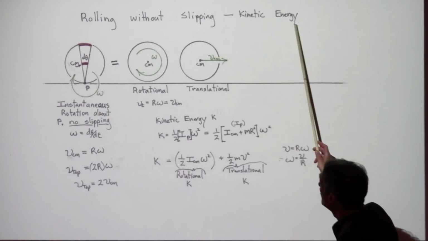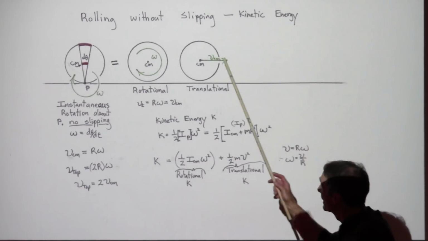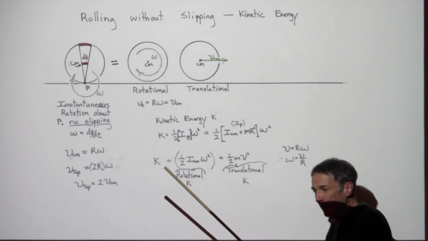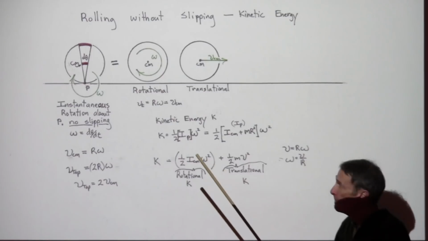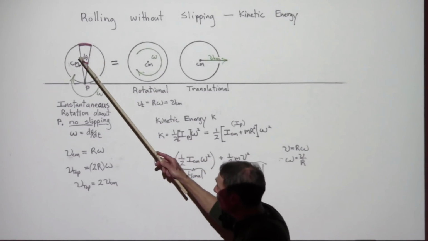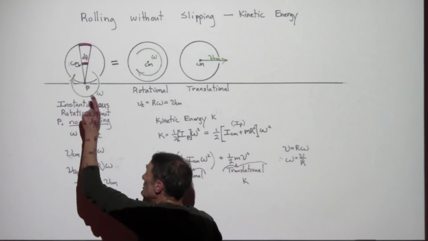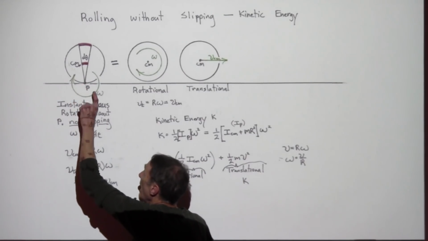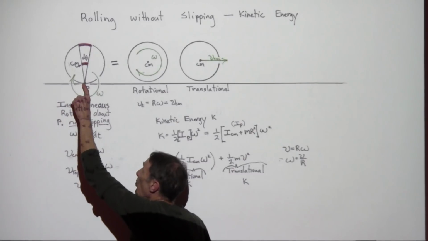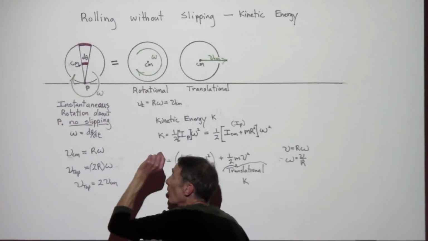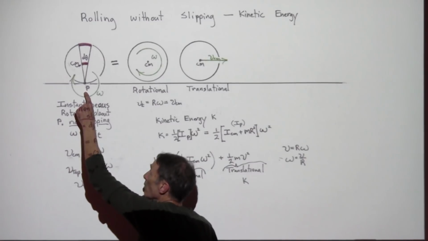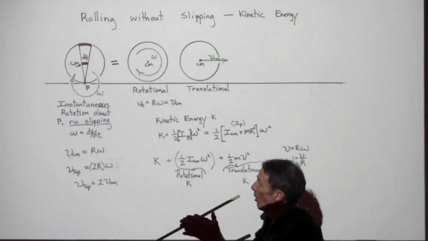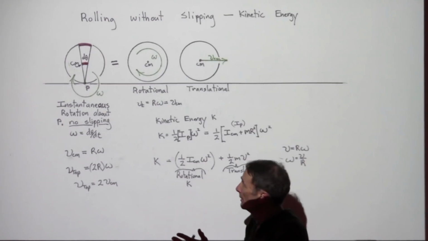The idea of rolling without slipping. This often gets done with problems. The idea that it's rolling along a pavement and it doesn't slip or skid. If we look at just an instantaneous look at the motion of this thing, for any given instant, the point of contact here is going to be at rest relative to the road. If it wasn't, that's a case where the tire is slipping on the road, and that's a skid.